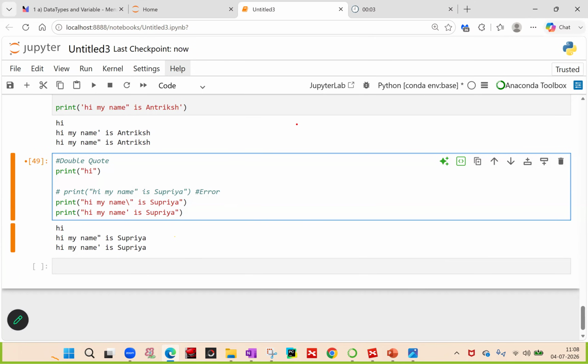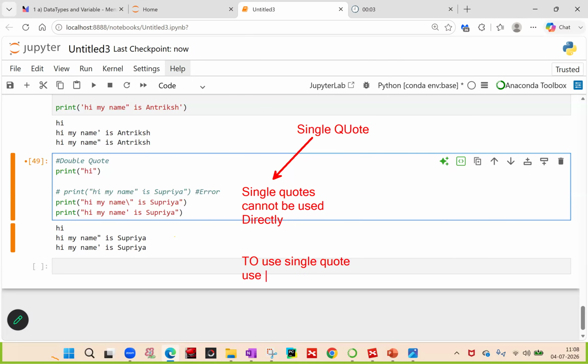So what is the rule that we have learned? When we are using single quote, so inside single quote, single quote cannot be used directly. This is the first point. To use single quote, use escape sequence, which is what?